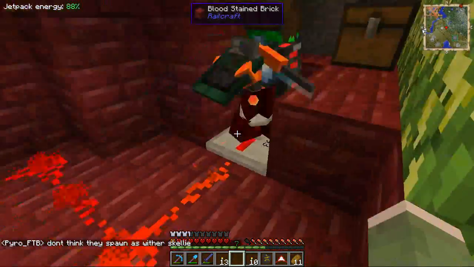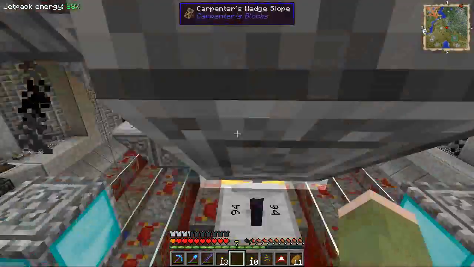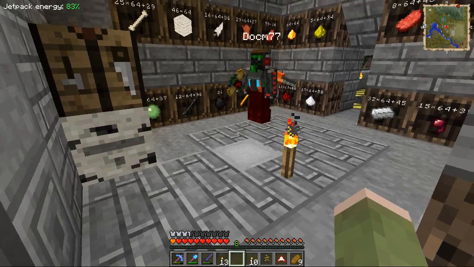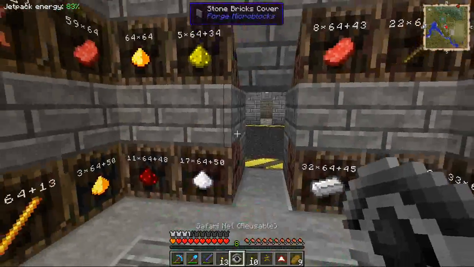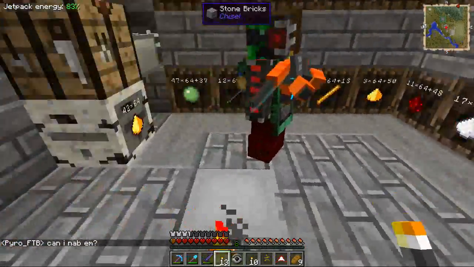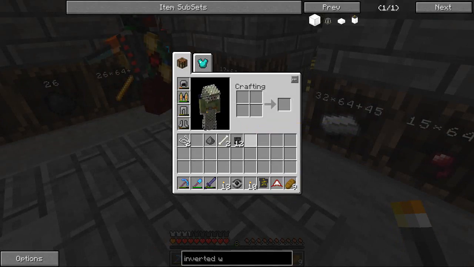So one of the main reasons we actually came here was to try and get some wither skeletons, because for some reason it wouldn't work on my spawner. I have a wither skeleton in a safari net, but for some reason it wouldn't work in Doc's, and I think it was because Doc's was only 2 blocks high, and I think wither skeletons need 3. So he actually gave me a few more. I think he gave me 12 in total.